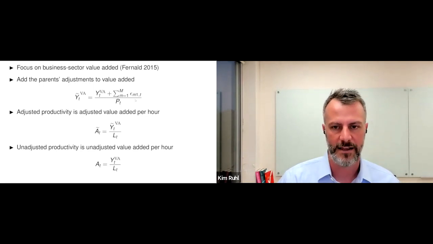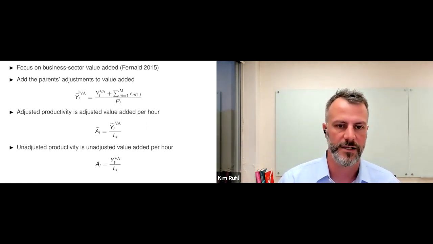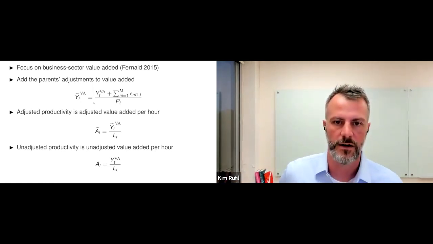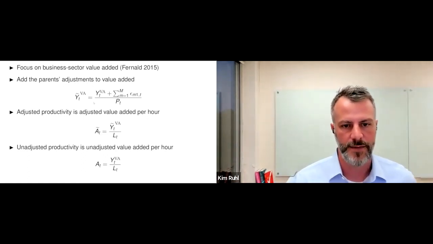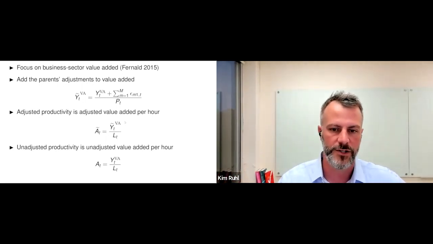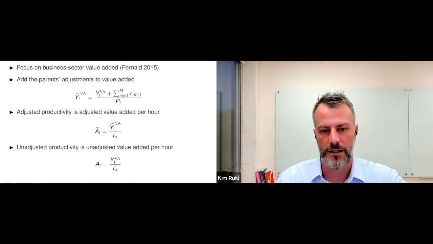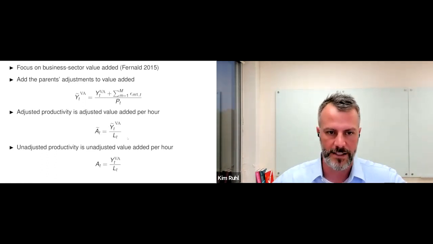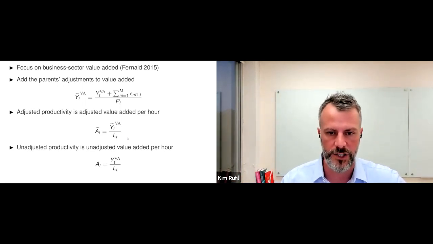So what we're going to do is add that to reported value added in the United States. This is from the official statistics. Deflate it by a GDP deflator, and we're going to call that thing Y with a tilde, value added. So that's our adjusted measure of value added. And then we'll start by thinking about maybe just productivity. To follow some of the literature on the productivity slowdown, we'll measure just value added per worker. So we're adjusting the numerator, but we're not doing anything with the denominator. That's how our adjustment is moving through the national accounts, typically through a change in our measure of value added.